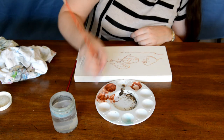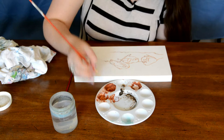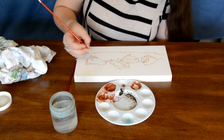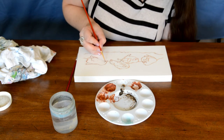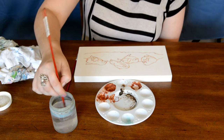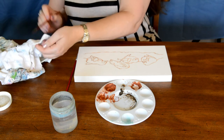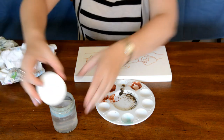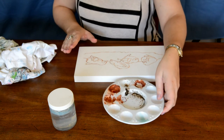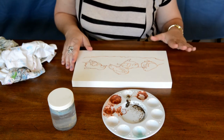And with that we have gone over the paint sketch step. Don't forget to clean your brush — keep that nice and clean. Set your paint brushes aside, cap your water if you have a cap, clean out the palette, and then just let this dry before you do anything else to it. I will see you back in just a few minutes with the next part: base painting.